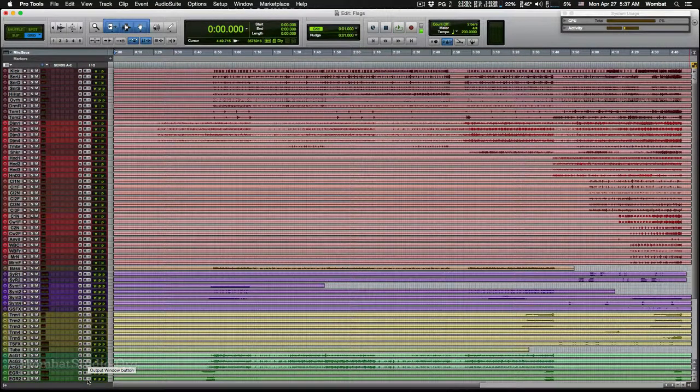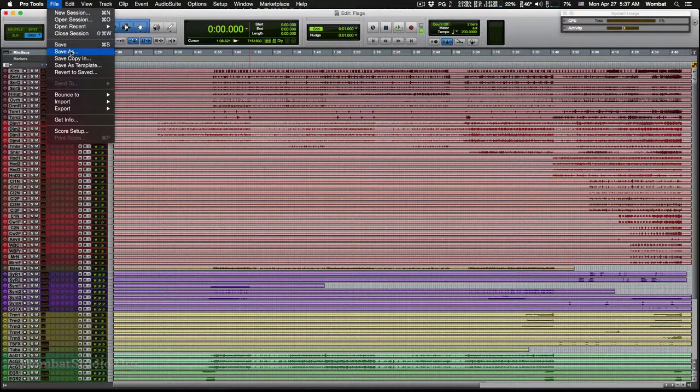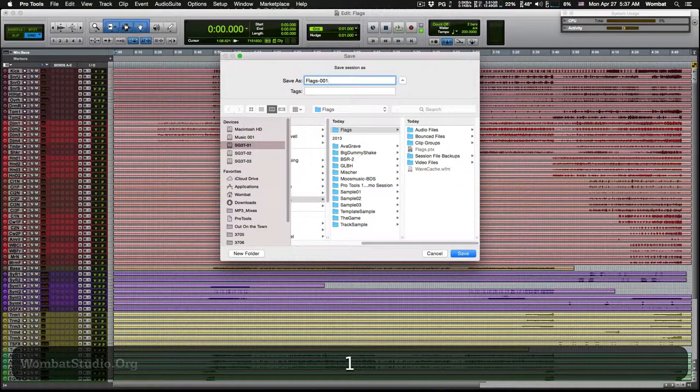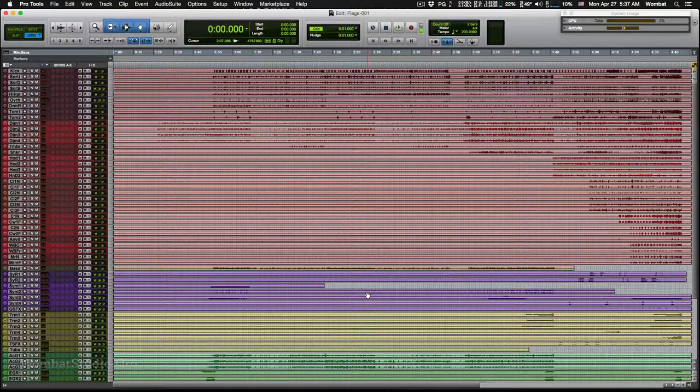Okay, well, that's getting all the files into a session and setting up the session and getting it ready to go. So I'll save this session as my first iteration of this. And then I can get started in the next movie.